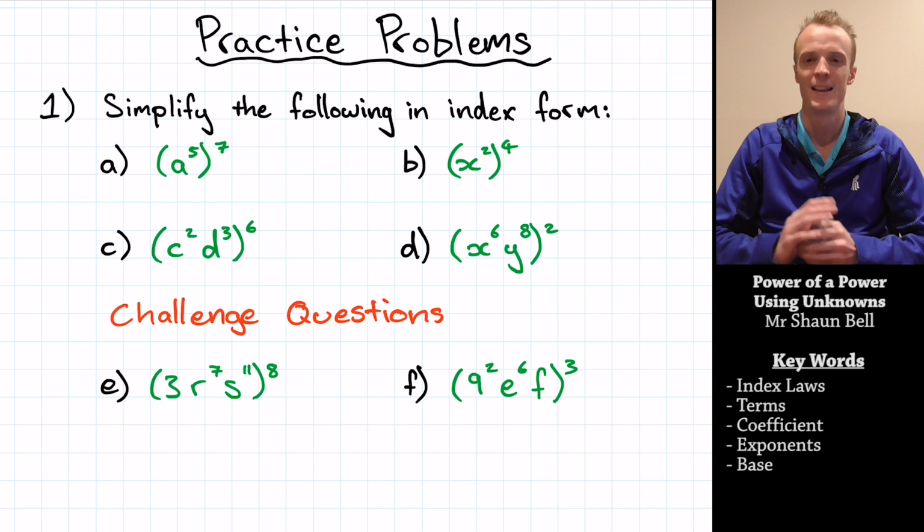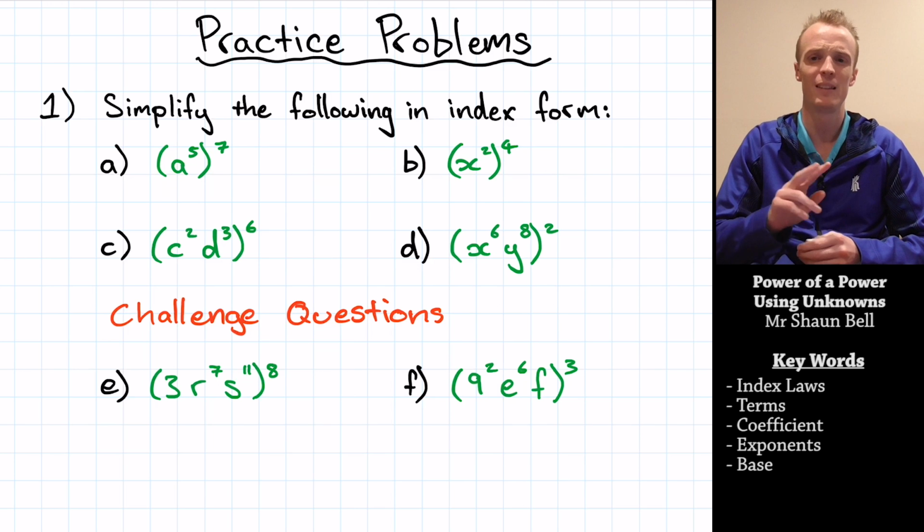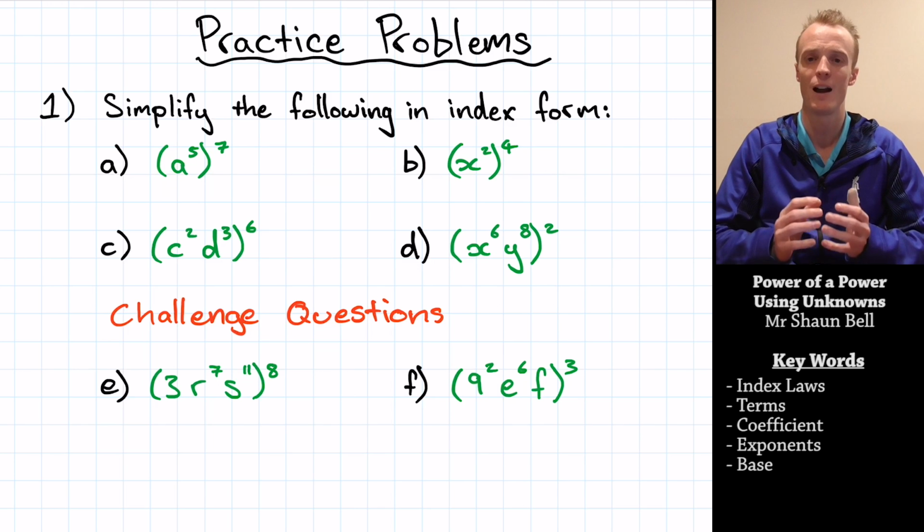So as you can see, by using the law, we have a much more efficient way to find our solution. So now I would like you to have a go. In front of me are 6 problems that I'd like you to simplify and leave your answer in index form. I'd like you to use method 2, which was applying the power of a power law. But remember, you can always check your answers by expanding and simplifying.